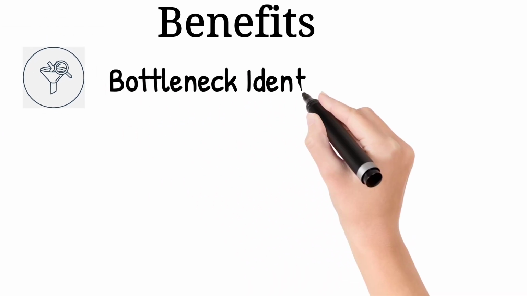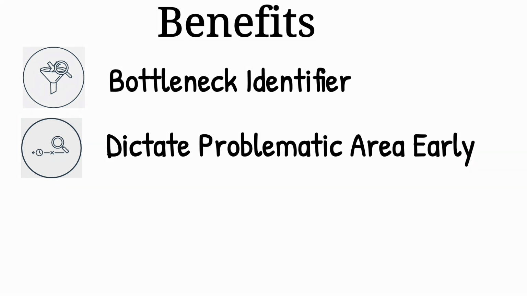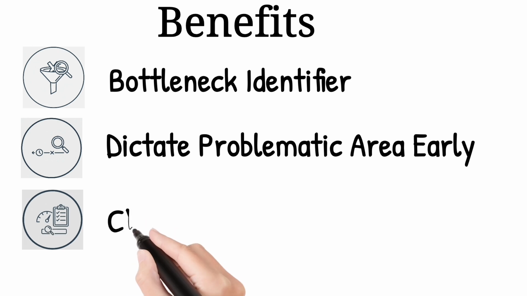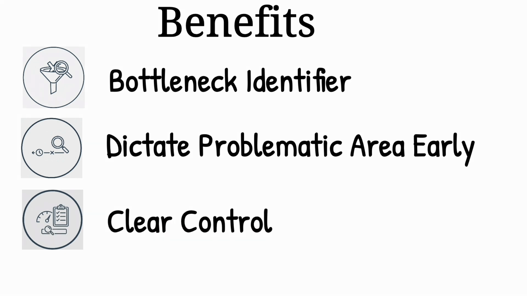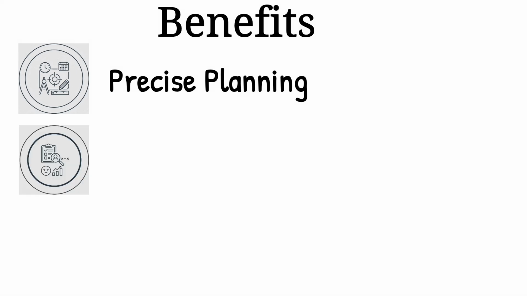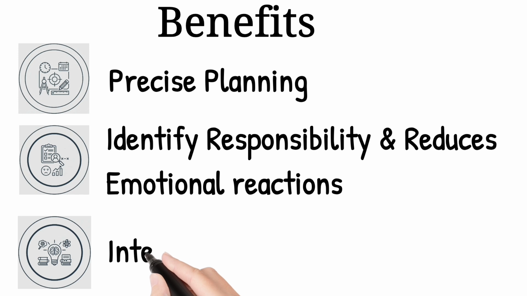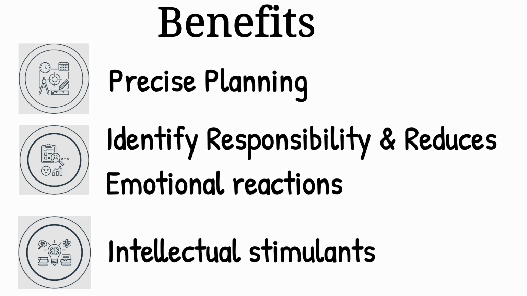So after all this work, what are the real-world benefits of network analysis? It identifies bottlenecks so you can overcome them. It finds problem areas early, allowing you to allocate time and resources wisely. It provides clear control, letting you measure progress against the plan. It enables precise planning and creates realistic performance standards. It clearly identifies responsibility and minimizes emotional reaction to delays by providing hard data. Ultimately, it's an intellectual stimulant that forces you to think through your project logically from start to finish.